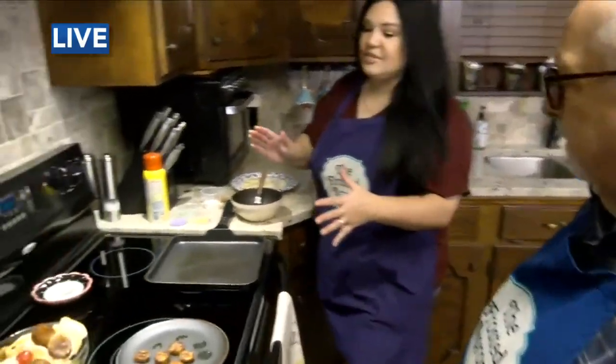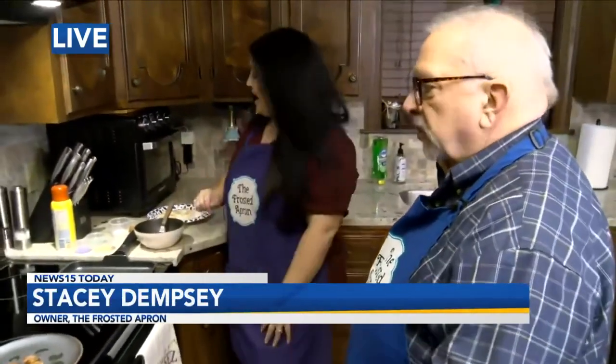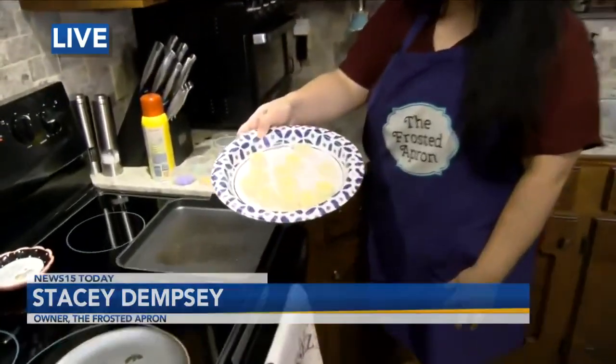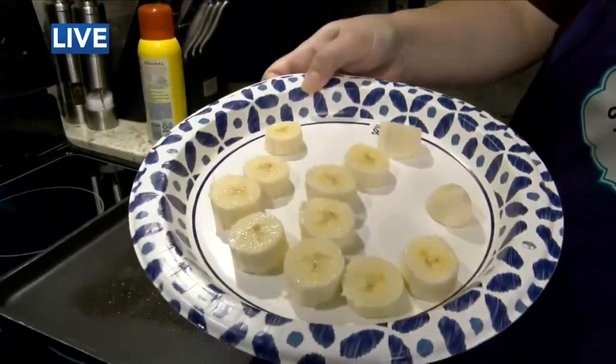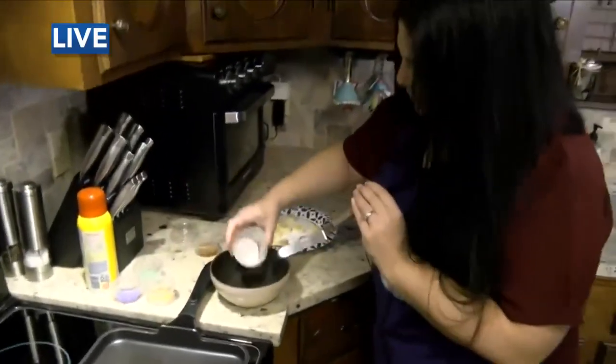Okay, so all you do is slice a banana. You don't want the banana to be overly ripe because it'll turn into mush. If you have any brown spots on your banana, you might not want to use that one. Good point. That's a good tip. All you do is slice it up into little slices of bananas. And then it's 3 tablespoons of granulated sugar.